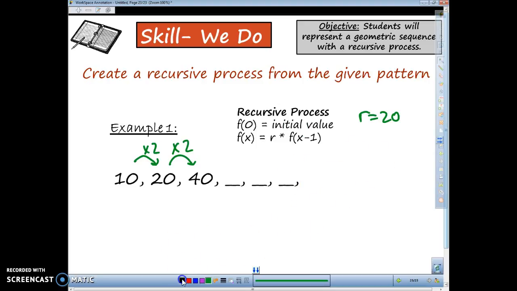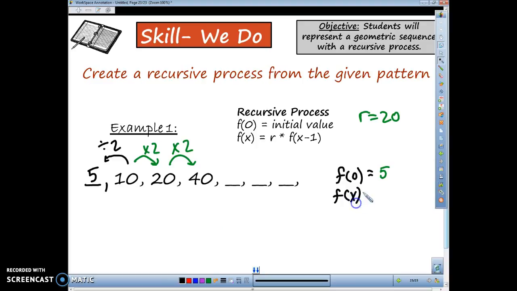So remember a recursive process, we need our initial value. That is step 1 that we have. So in order to find f of 0 here, we're going to have to go backwards. So instead of multiplication, what is the inverse of multiplication? That is division. So we're going to divide by 2. 10 divided by 2 would be 5. So f of 0 is equal to 5. Actually, I'm going to undo that just to show you what's plugged in, right? So recursive process always says f of 0.